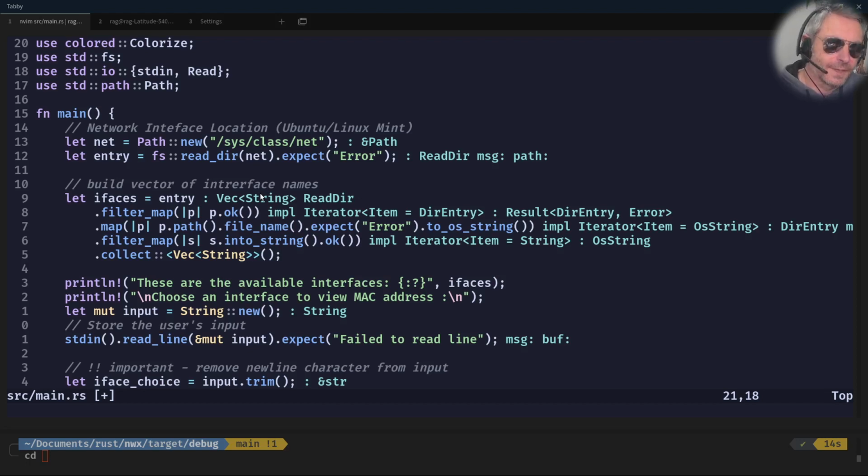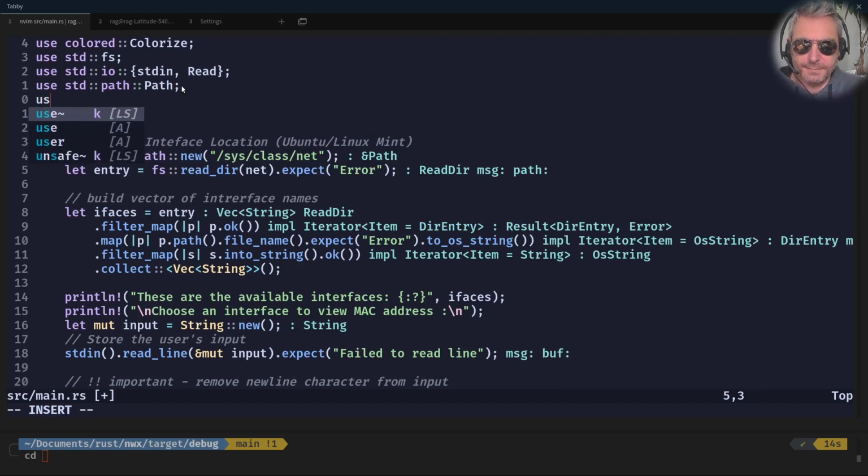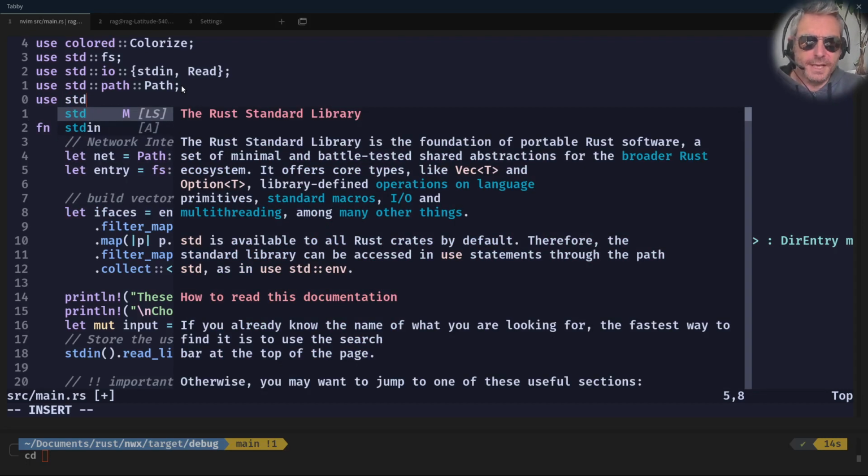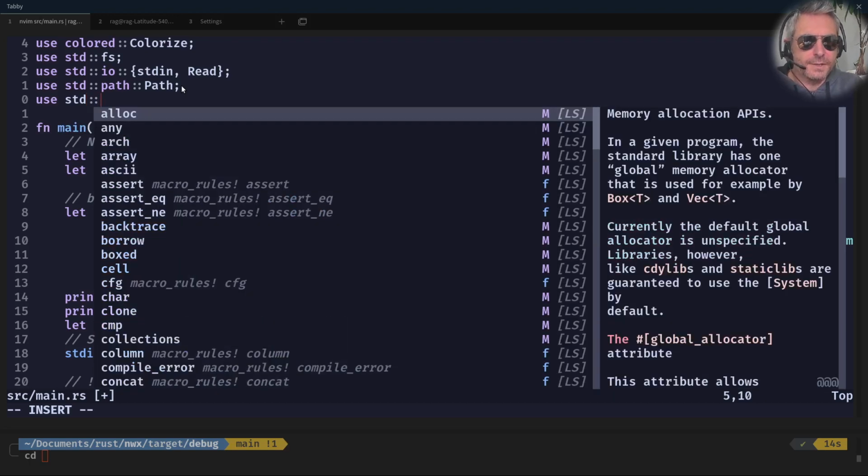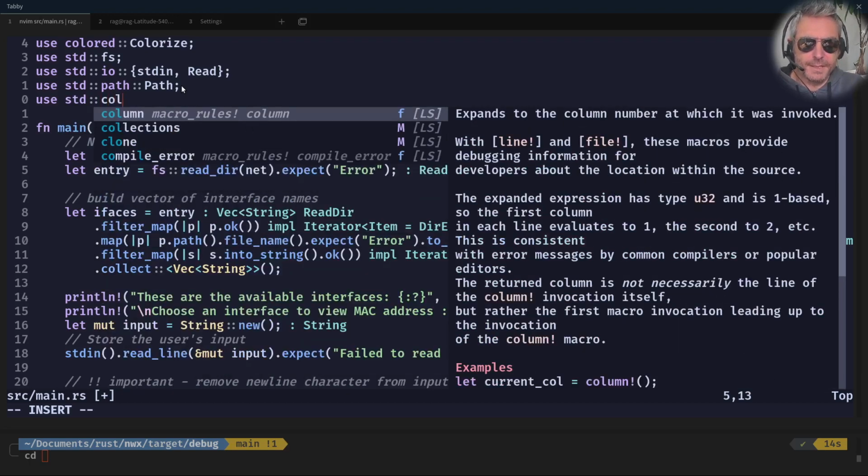As I mentioned in the other video, I watched John Jangset, and I always just thought that neovim was just a glorified text editor. But to be honest, if you've got Rust Analyzer, is there anything else you need? Maybe there is, and obviously there's probably more that I can do to customize this. But as you can see, you've got the type completion, and I've got the standard library auto completion here. So I don't know if there's anything I'm missing. Might be.